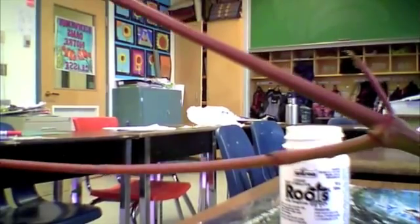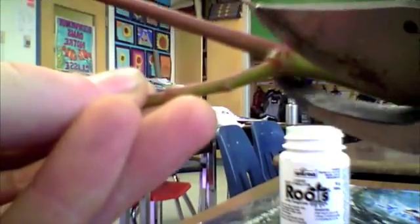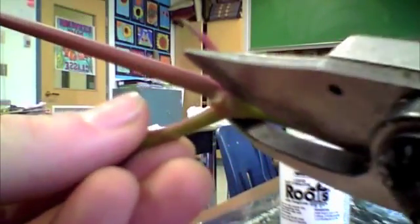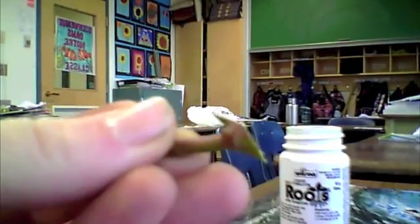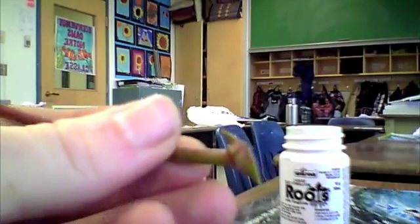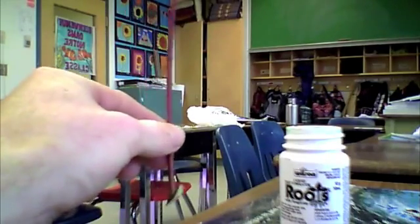This plant here, because it's got a branch, we can take a heel cutting. A heel cutting is when we get a piece of where the branch meets the main stem. So I'm going to take a little piece of the heel here and make a cut like this. And then we've got this larger amount of surface for the plant to try to grow roots out of — and that's called a heel. So this one might even have more chance of sprouting. It's a bit bigger, and we're going to stick that in and see if it roots.